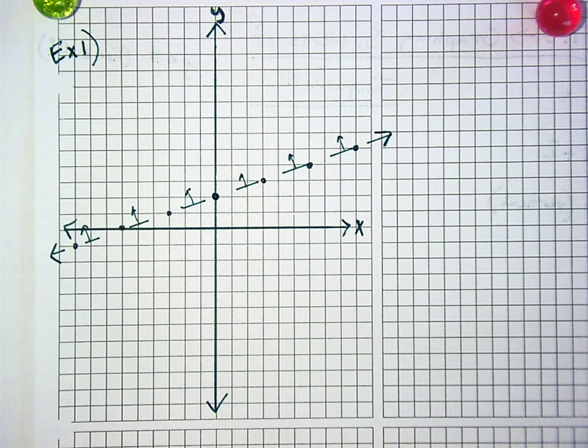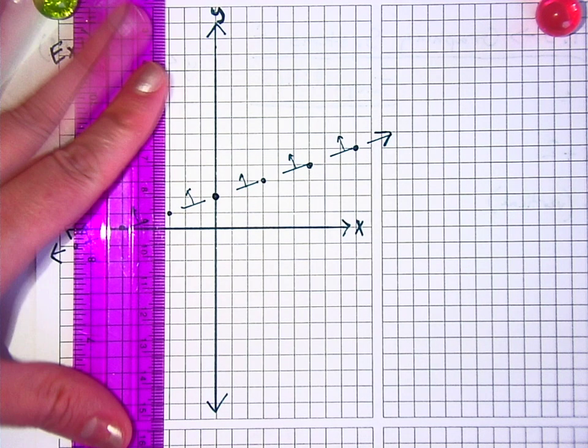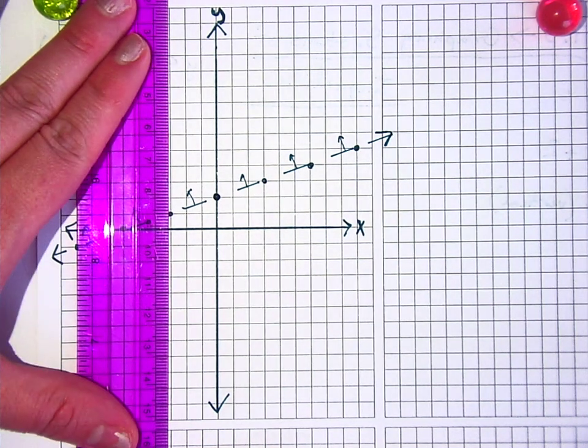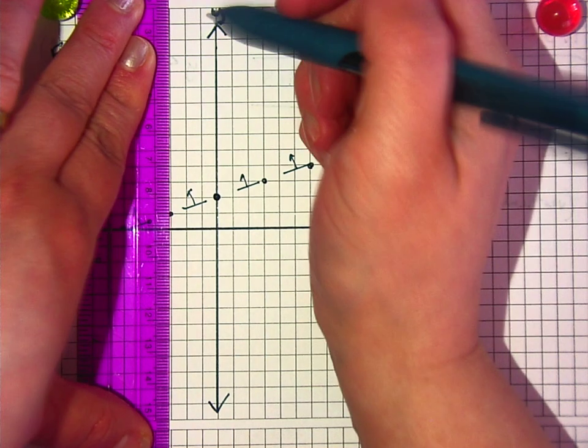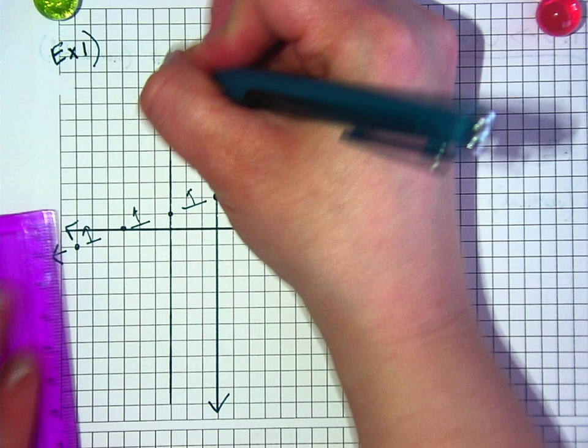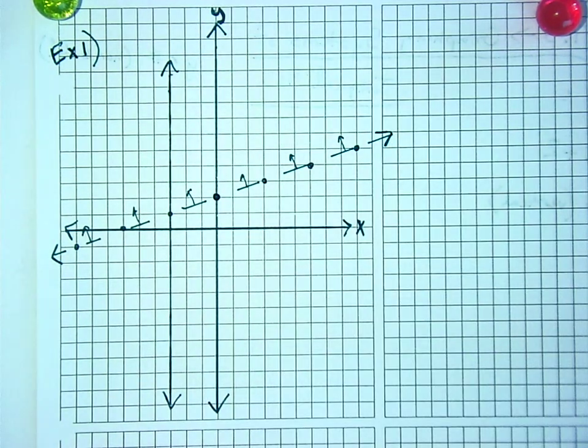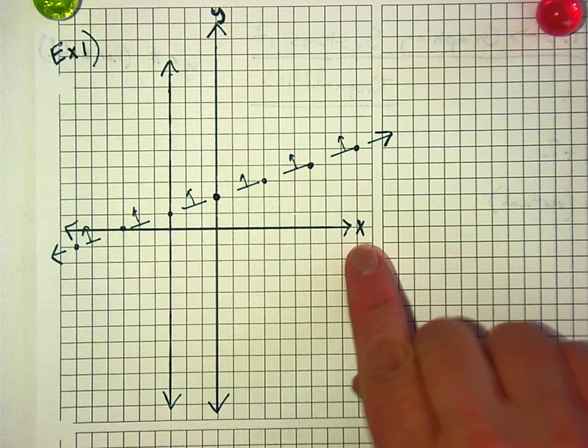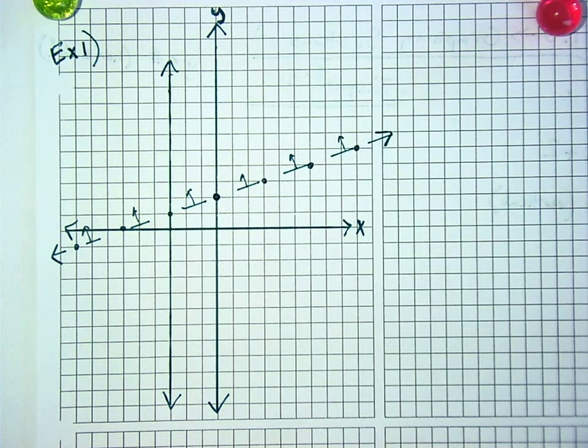The other one is x is greater than or equal to -3. We decided that was a vertical line. Where should my vertical line be? At -3. Do I go on my y or my x to -3? X, so I'm going to go to x at -3. Solid line or dotted? Solid, because it's greater than or equal to, right? Problems like this, it's really important that you label your x and your y, because we've got one that's going vertical right next to it, which means it could be easily misinterpreted.